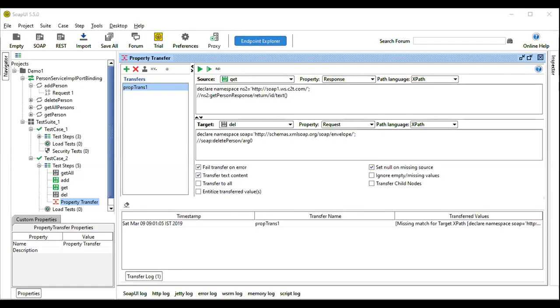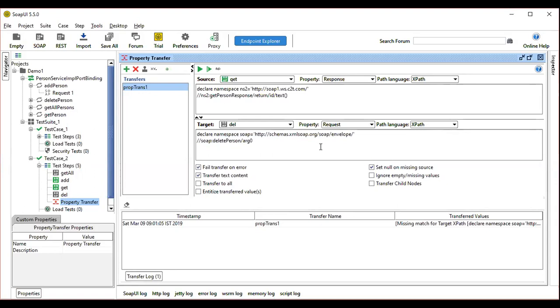So did you create that add? You performed the add operation? Then get also you did. Did you execute it? Now next is this one. I'm getting a namespace error. Remove the semicolon at the top in the get. Remove it here. Okay. So you are following the namespace code.